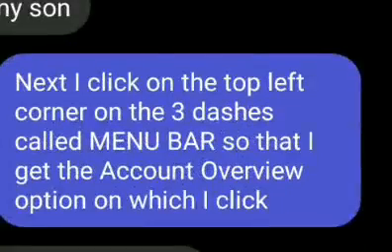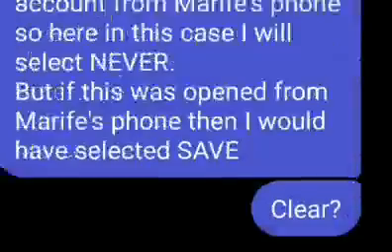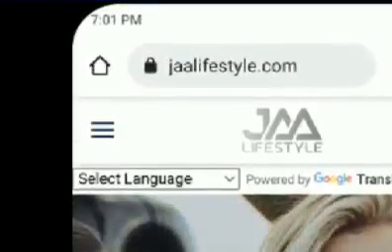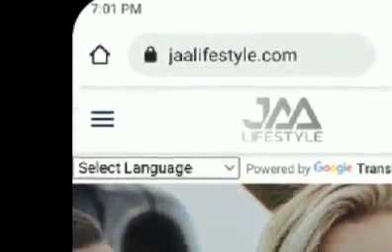Next I click on the top left hand corner on the three dashes called the menu bar, so that I can get into the account overview option, which I click. If you notice here on the top right hand corner, this is the three dash menu bar.